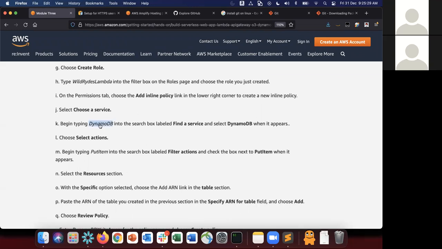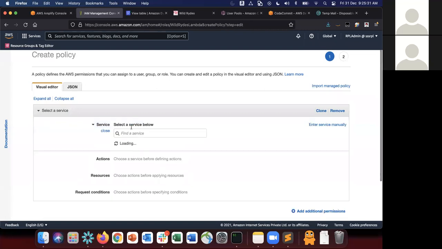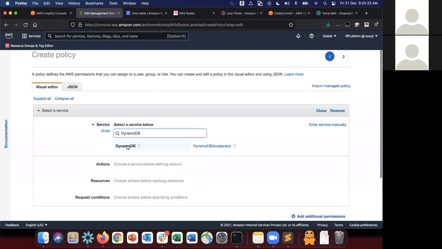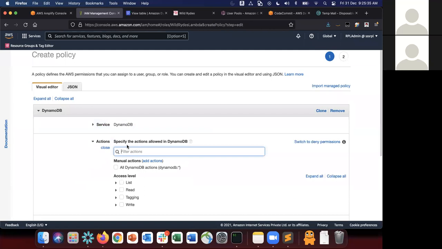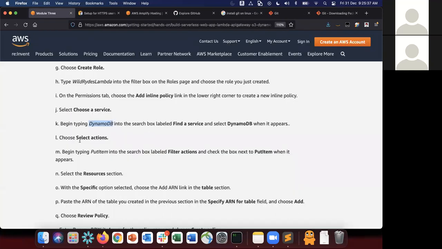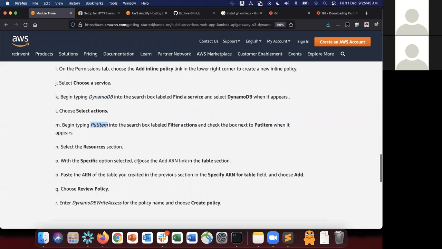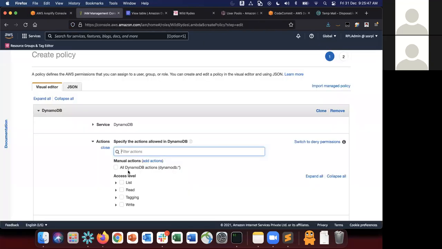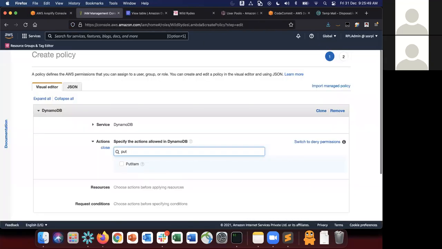So just choose service, begin typing DynamoDB, okay? Actions, select actions, begin by PutItem, right? We need this to put an item into this, right? Into the search box. Yeah, so let me just go PutItem. Just PutItem. Yeah, select this.